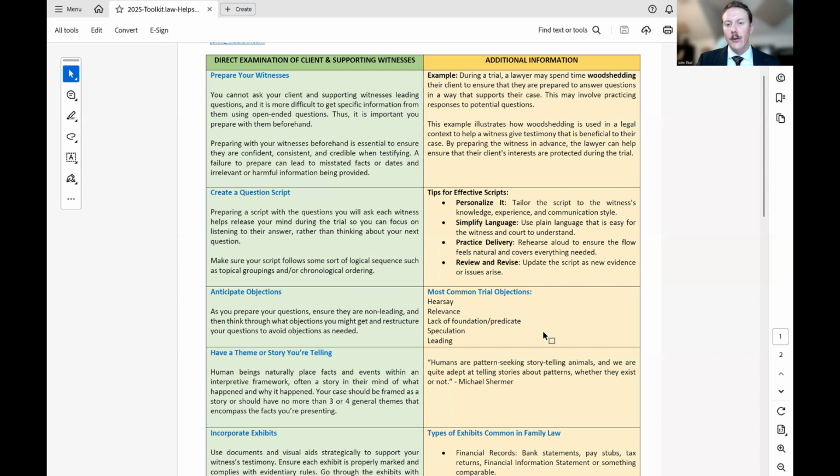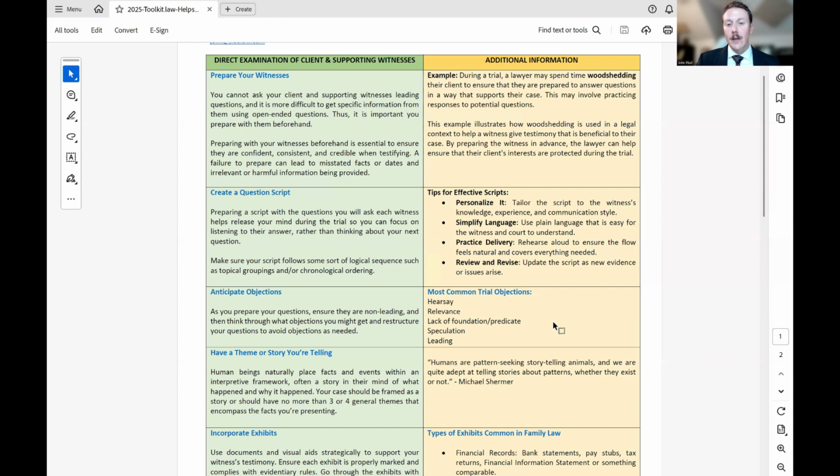Simplifying your language and your questions is important. As lawyers, we sometimes use legalese, or big words, and we also have a habit at times of asking lengthy, confusing questions. So work on simplifying your language in your scripts and in your questions, so that you're not asking a question that confuses the witness.